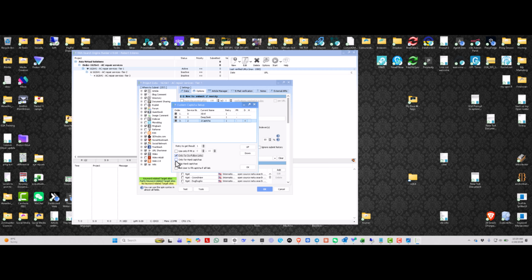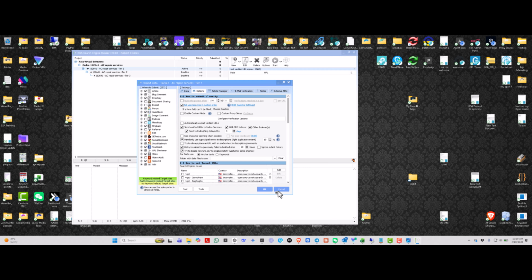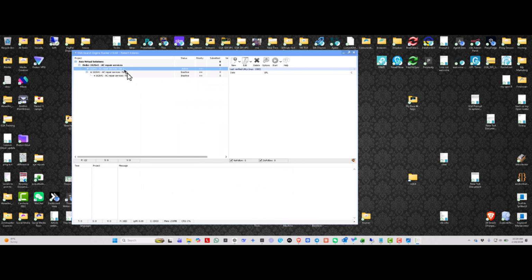Only do-follow, only hard CAPTCHAs. Sorry, skip hard CAPTCHAs here. Anyway, you can play with the settings here. So you can control the different CAPTCHA solving options on the different tiers.